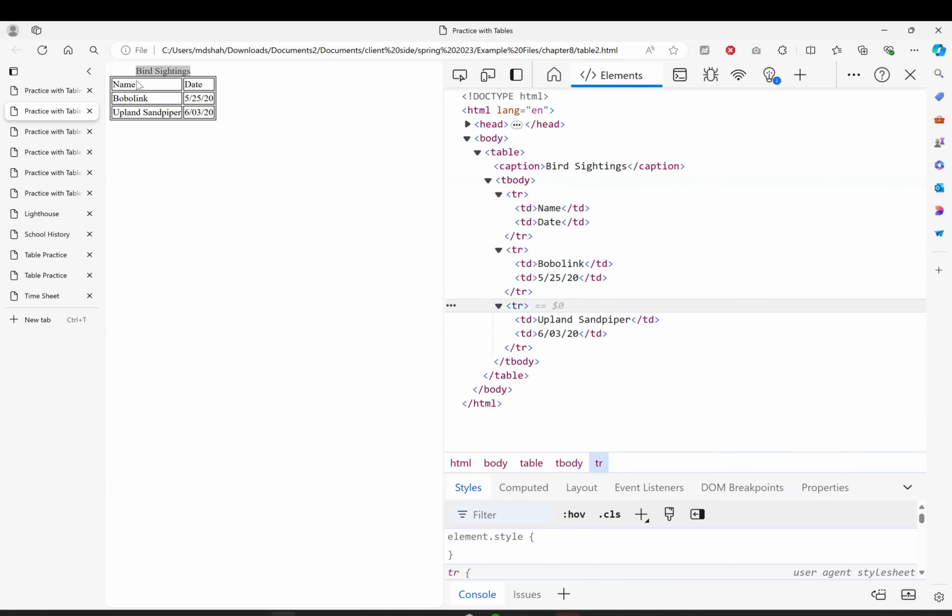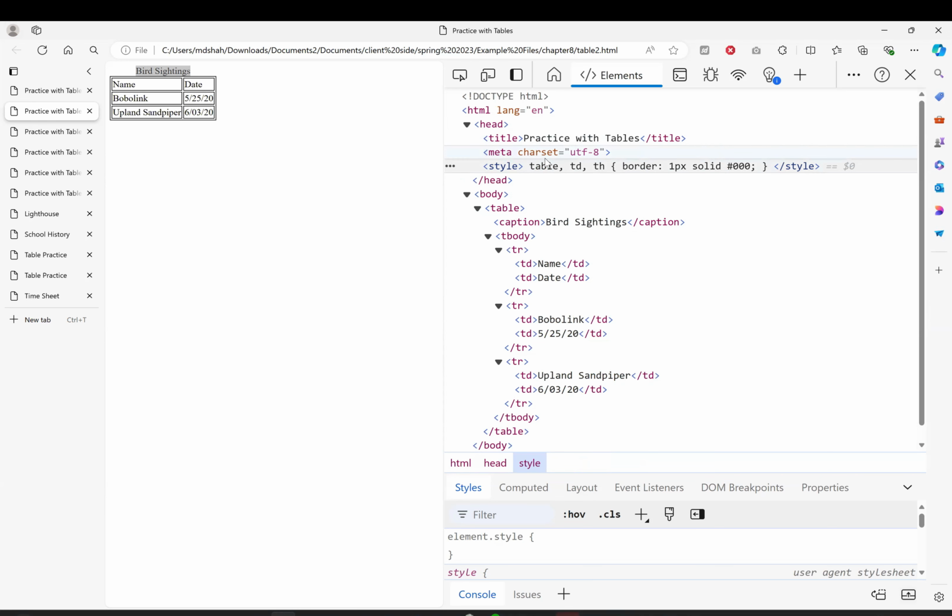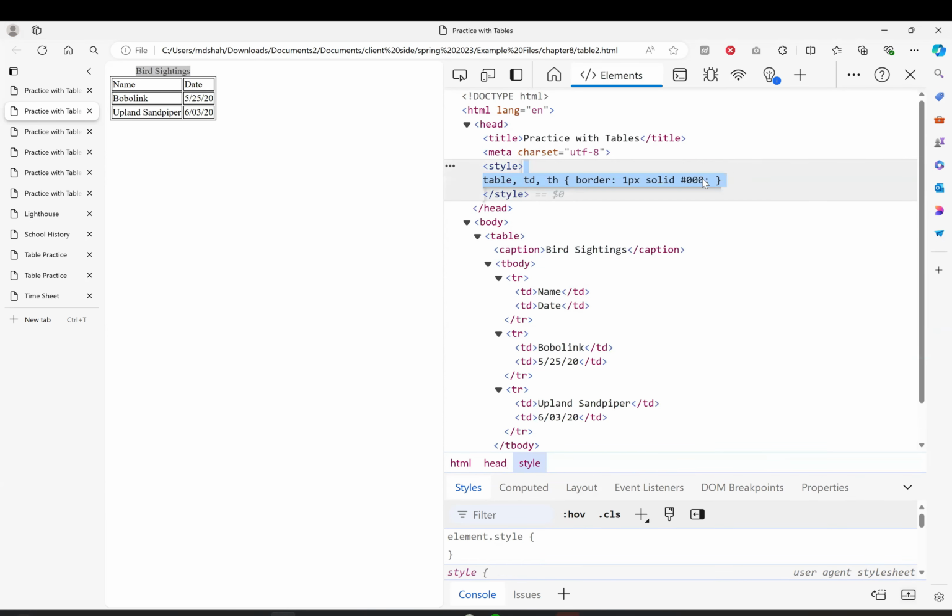So let me show you how the border was created here. So here you see the CSS style was used, right? It was used for the table element, for the cell, for the header, everything. We haven't used the header yet. I'm going to talk to you about that. So this design rule is now going to be applied on the table element, on the table cell element, right? So exactly. And then if I make it, let's change it. Say this one, if I make it say 100, let's see what happens.